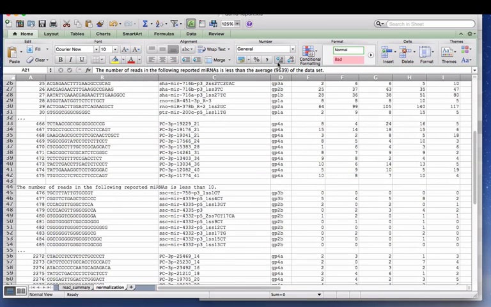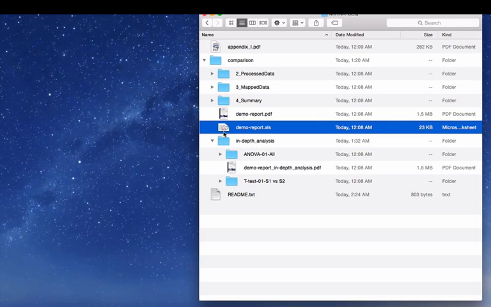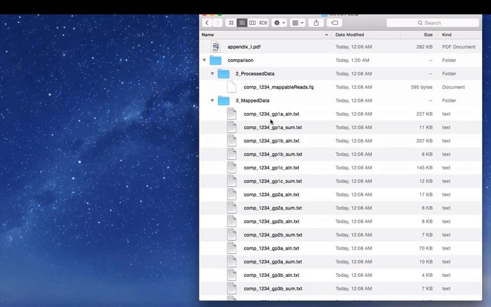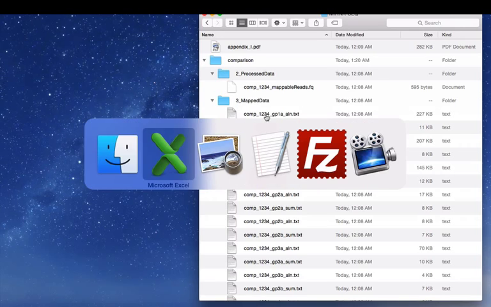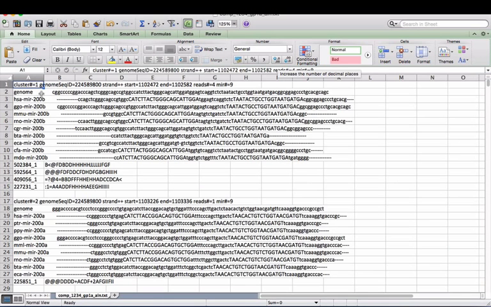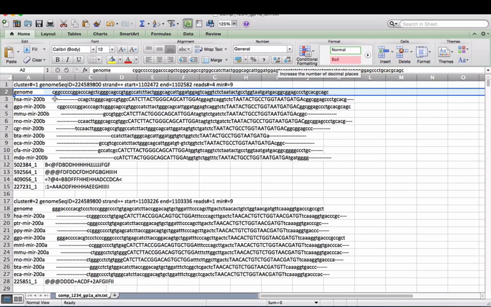Okay, then if you go through here, basically just briefly mentioning the folders, process data are in here. Map data for the individual groups are listed in folder number 3, the map data. And there, for each group you have two files. One shows you the alignment. So basically you have the genome listed here, and then it shows you the alignment of the microRNAs and the reads that were found. So this is just separated for each individual group.